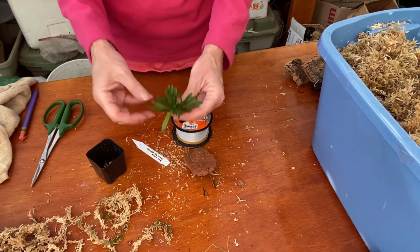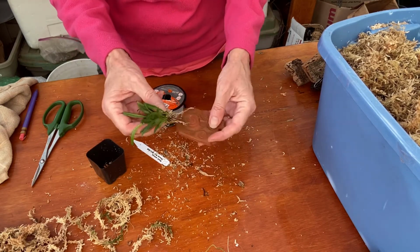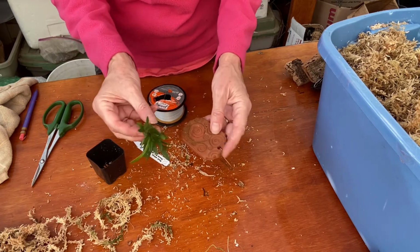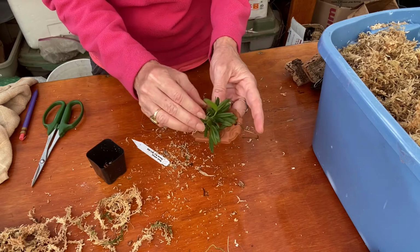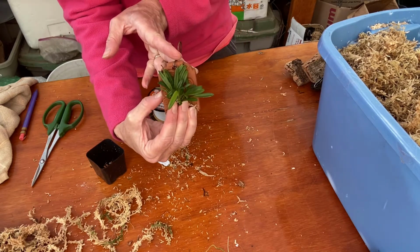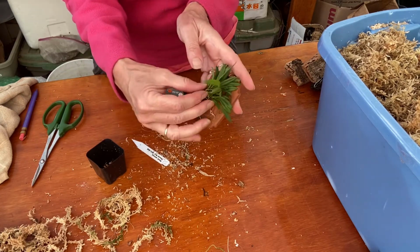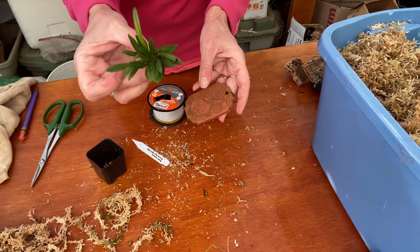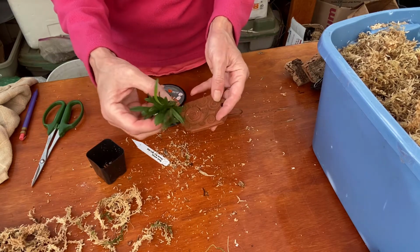Now, how will I put him on the mount? A couple of different options. I already know what my option is going to be. Now, you could put him on there like this, like he's a bouquet of flowers, and that would be perfectly acceptable. The thing is, though, Masdevallias grow in rosettes, and I want to enjoy that form of the plant.